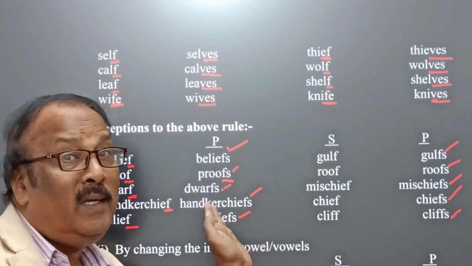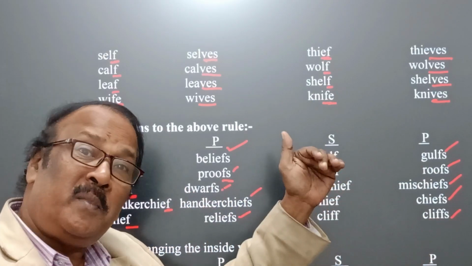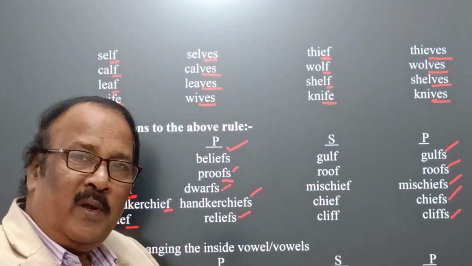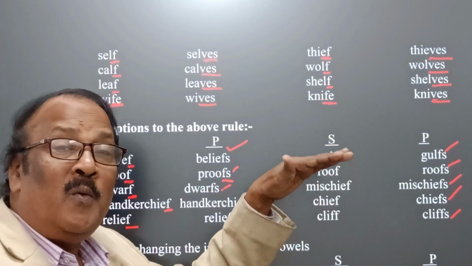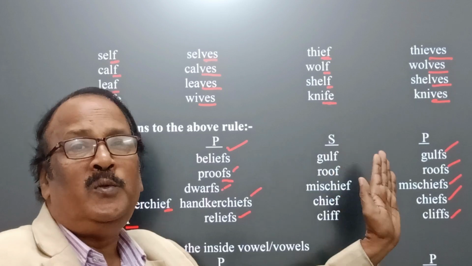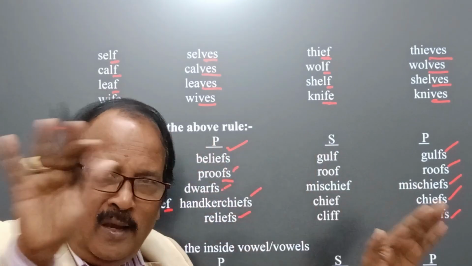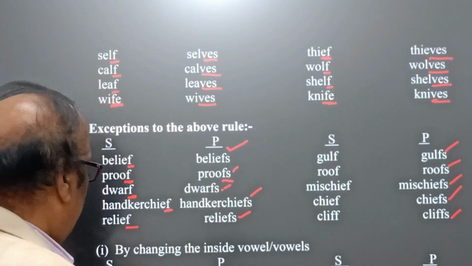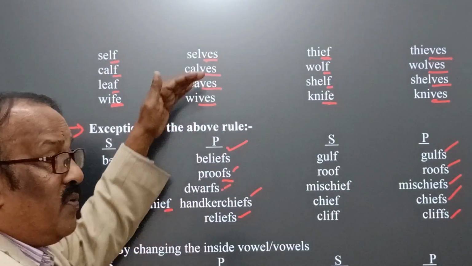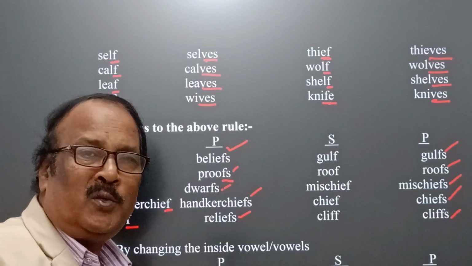Okay, these are the ways how we change singular countable nouns into plural. Sometimes we drop f and use ves. Sometimes we have to keep f and use just s in plural forms. Therefore, these differences should be properly remembered and understood.